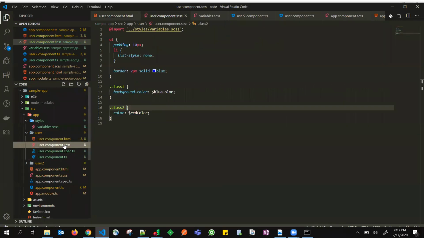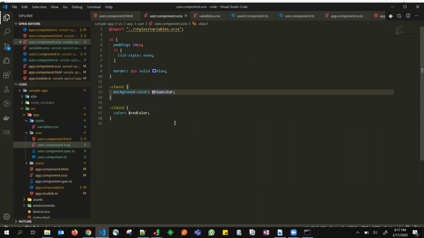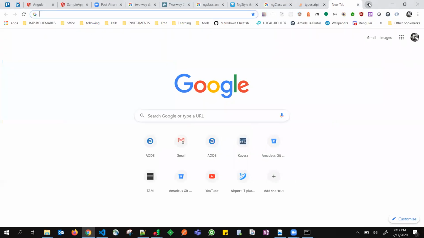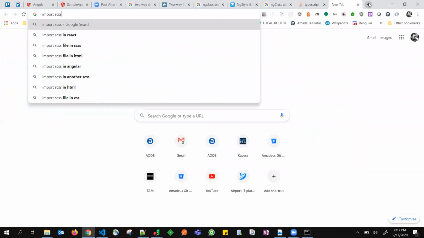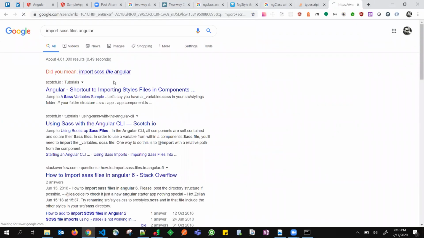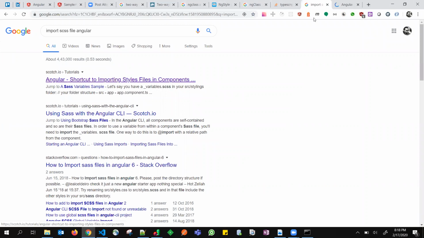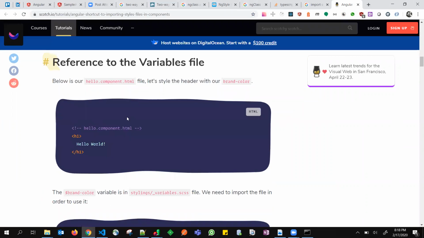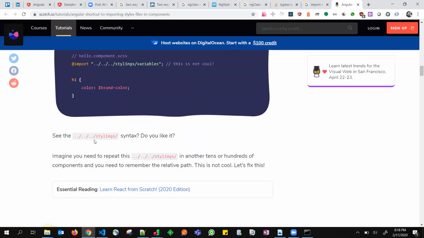That's fine. Let me check it. CSS else. Same, right?